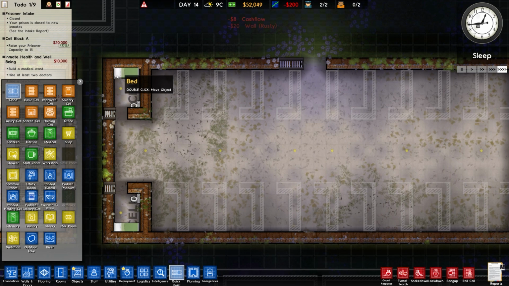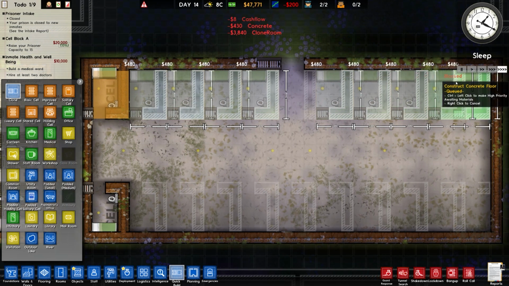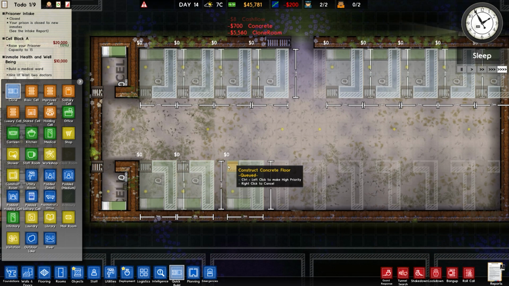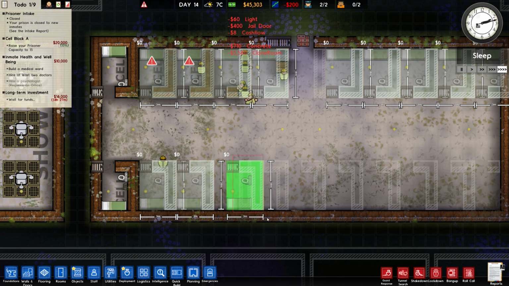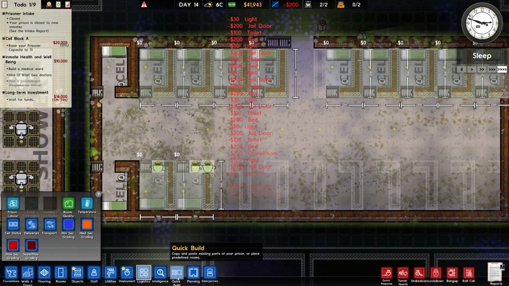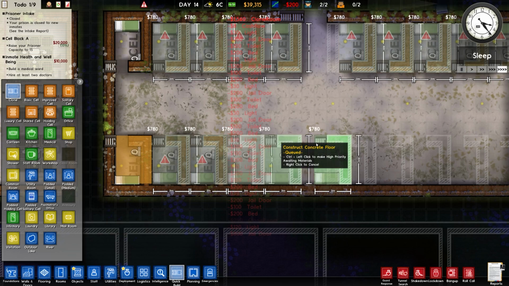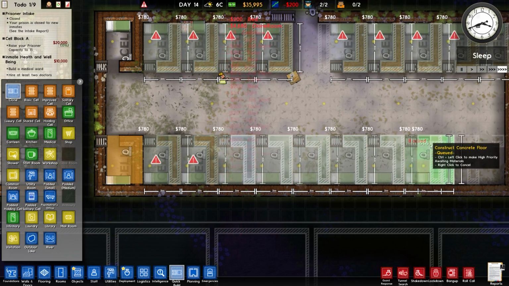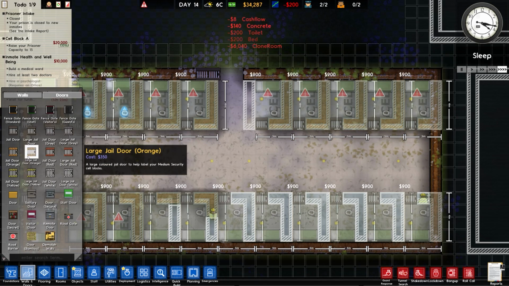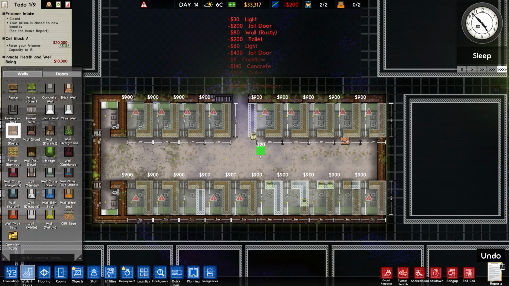We have 52,000 generic units of currency, so more than enough to build the remainder of this cell block. Cancel the whole thing. Do I want to build the whole thing? I think I do want to build the whole thing. I mean, there's no point in building up to about halfway and then just giving up on it, because it'll all come in handy anyway. You know, because that's where prisoners are. And then it's just leave it like that.